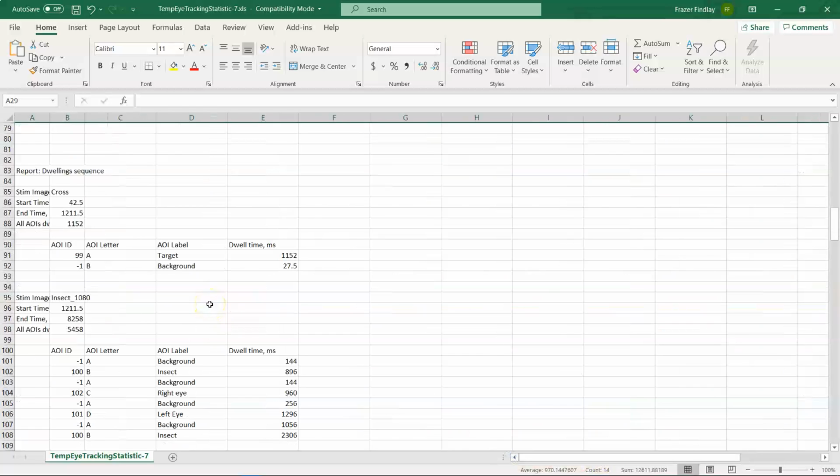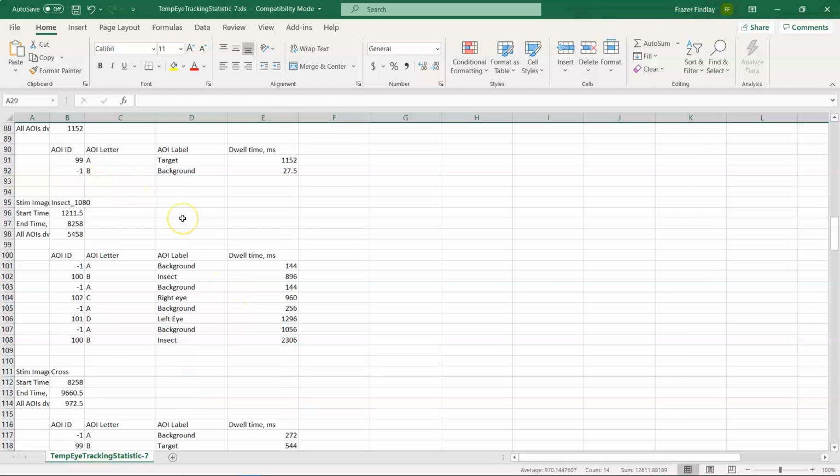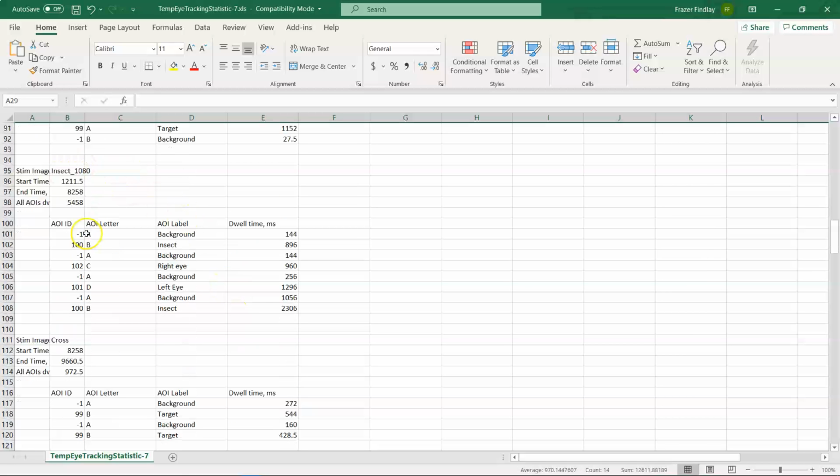Obviously, the longer your presentation, the more results you're going to get. This was a very short presentation. So then we've got our dwell sequence. This first one is the cross. Then we're back to the insect again. So we see the path, A, B, A, C, A, D, A, B. And that's background is A, the insect, B, background A. We get the dwell time.